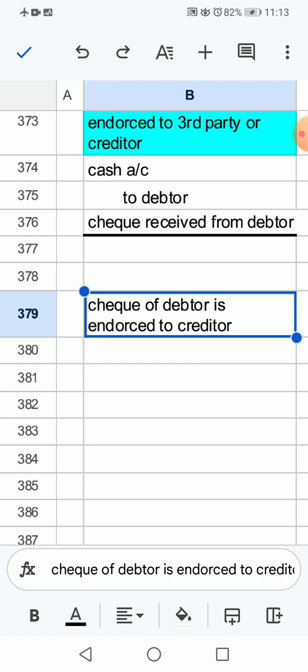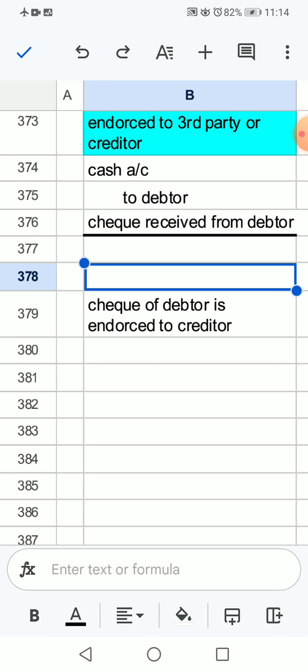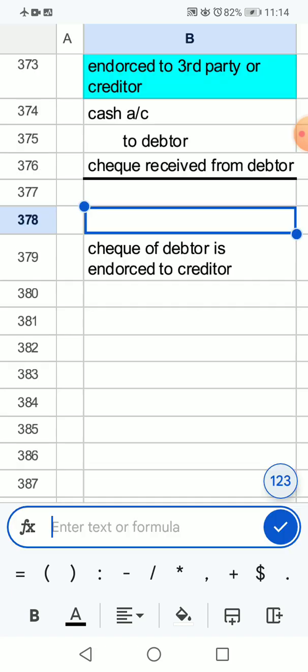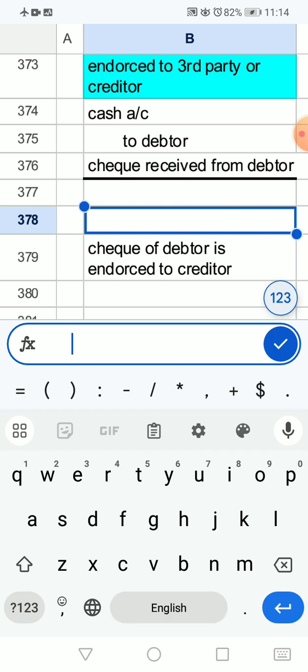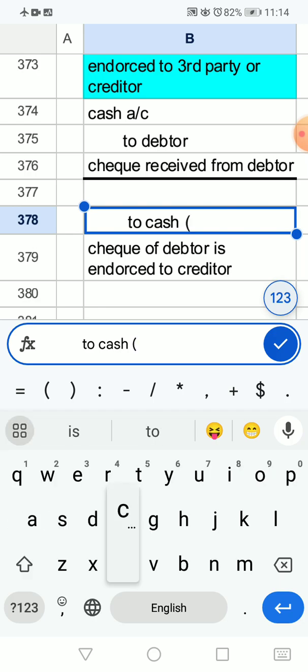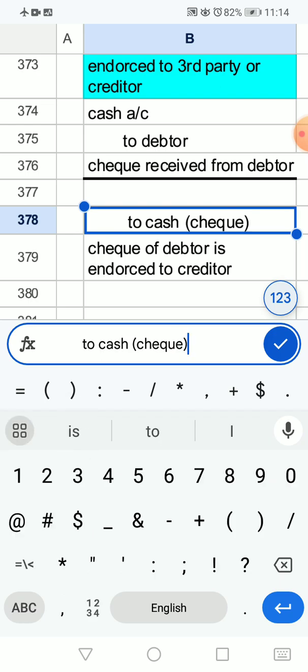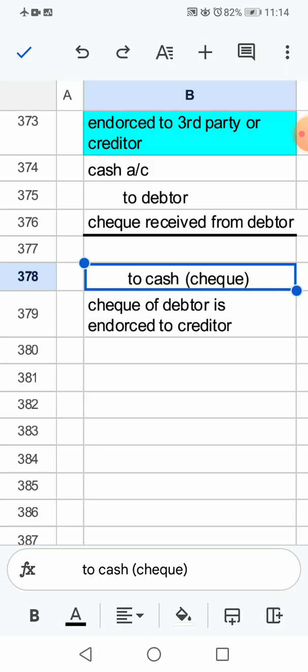So what is happening when you have received that check? You have considered that check as your cash. That is why you had debited your cash account on debit side. Since you are transferring the possession of that check to your creditor, it means cash is going out. That check is going out, and I will just mention that it's not actually the cash. It is your check. So check is going out, not to the bank. Rather, you have transferred the possession of that check to your creditor.